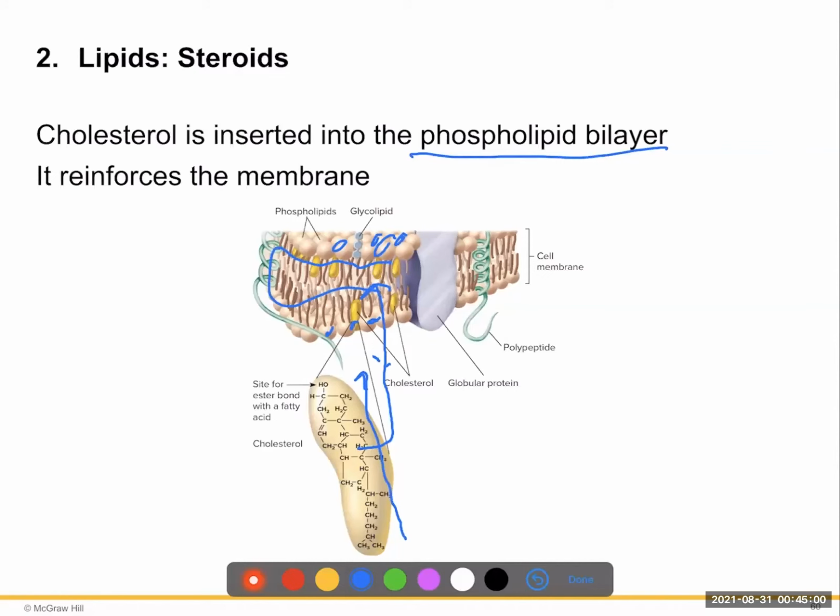Like oxygen, it has to pass from outside the cell to inside the cell, so we can use it for metabolism. Carbon dioxide builds up, has to pass from the inside of the cell to the outside of the cell. It has waste products. But cholesterol embeds in the cell membrane. It helps provide support for it and for the passage of different materials through that cell membrane.